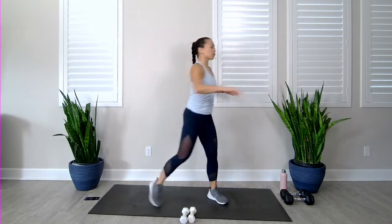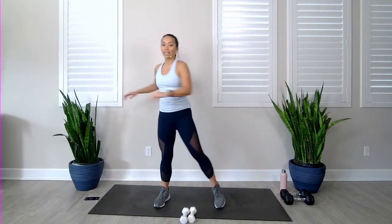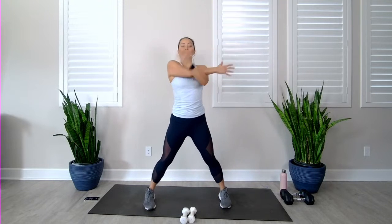Shake it out. Awesome job. Shoulders and biceps are done. Let's just stretch it out real quick. So you're gonna cross that right arm over the body. Pull that shoulder away from the ear. Good. Open up the chest. Switch sides.